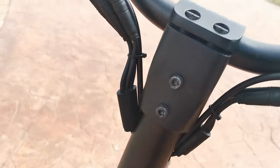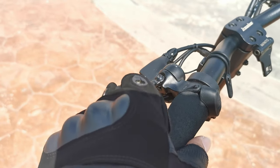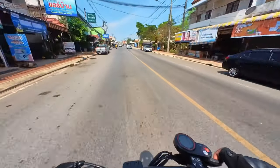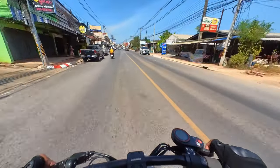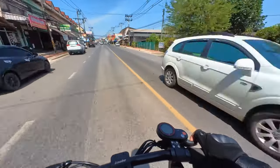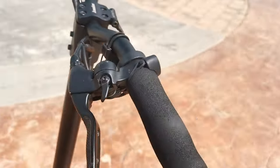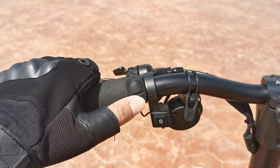I checked all the bolts — seems durable and they don't break easily. This has a bell which is very handy in traffic, for people crossing the street and bikers. But this won't work here in Thailand. I noticed they don't often use a horn or a bell — this is a quiet place, so even if I use the bell in some situations, they don't seem to understand it. They never turn their heads even if I was really close to them. But a horn on the other hand is a must for this scooter. This is a fast scooter, so when you're riding swiftly, you will crash into somebody before they notice your bell.